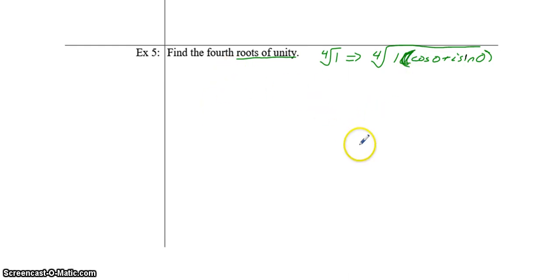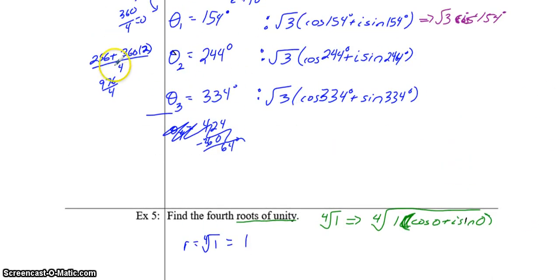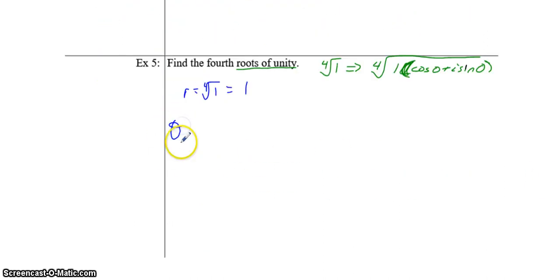Okay. Let's see. Degrees, radians. Let's use radians in this one. I don't want to deal with the big numbers. So, what's the fourth root of 1? Again, boring. That's always going to be 1. Theta. If we use the pattern, as opposed to plugging in the formula, the pattern says, okay, for the first angle, when I say the first one, the original one, we take the direction divided by 4.